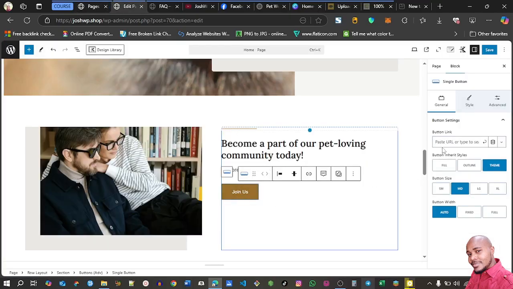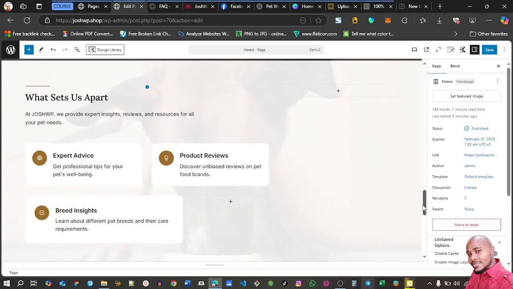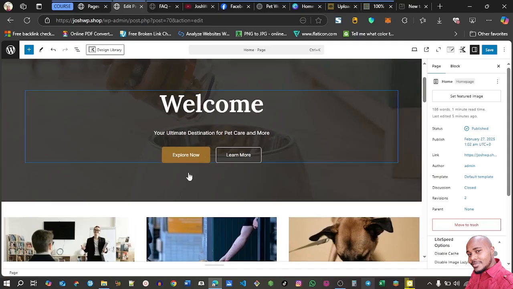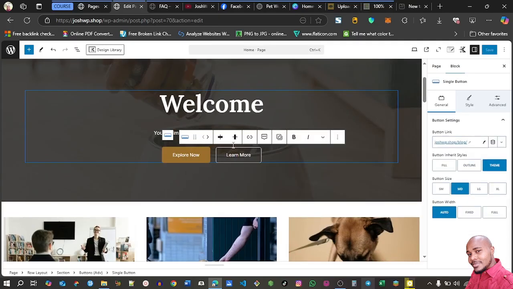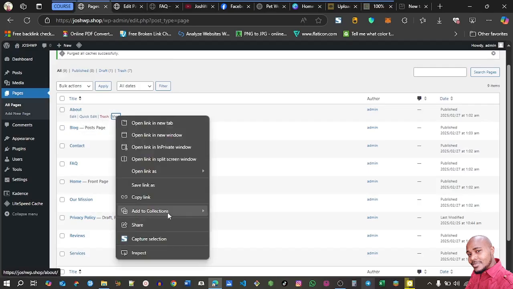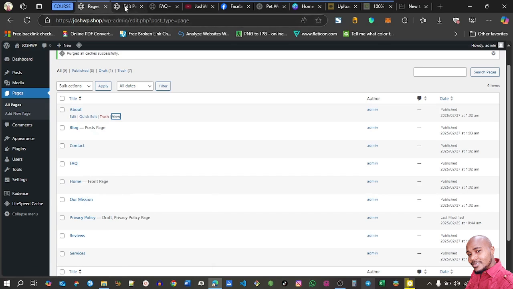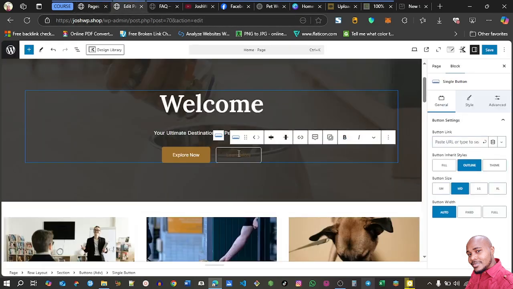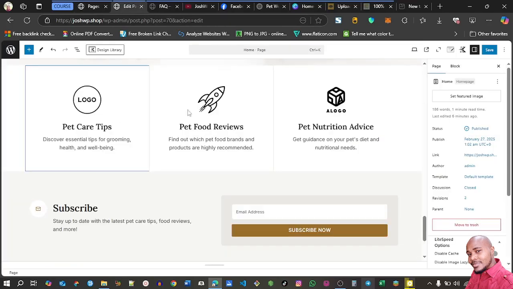So I want also to do the same for this. I'll link this one to the contact page so that every time somebody clicks on it, it takes them to the contact page. You can also redirect them to whatever page you need. Okay, we also have these two buttons here. This one, learn more, can link that one to about us, the about us page. I'll copy that link to the about us page. I'll click on this button and then also do the same here. We'll come back to this.